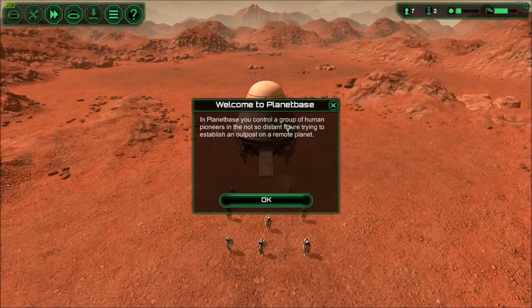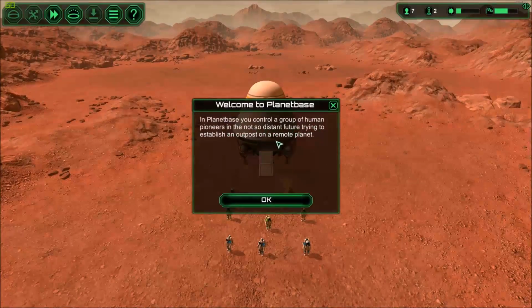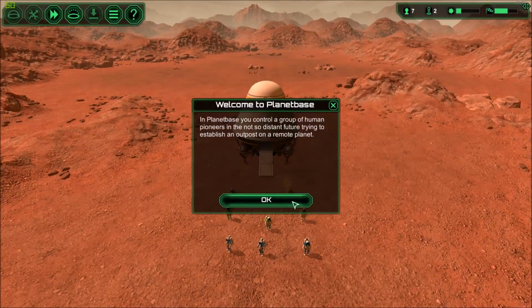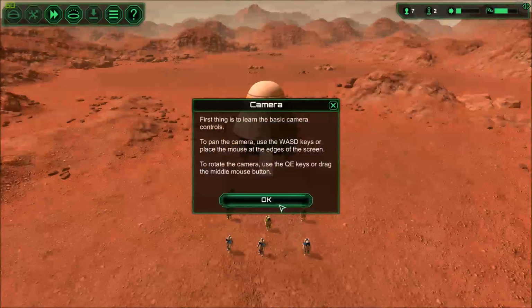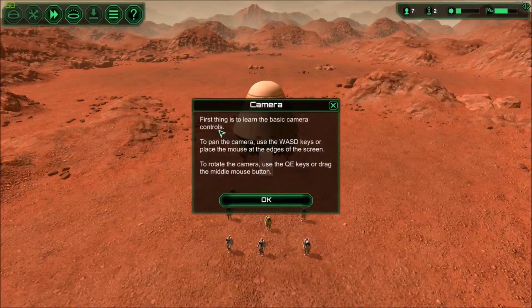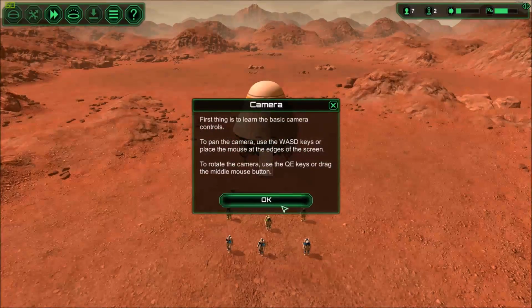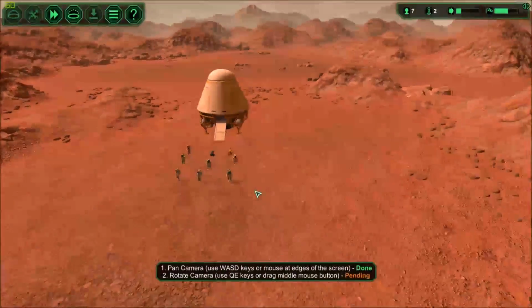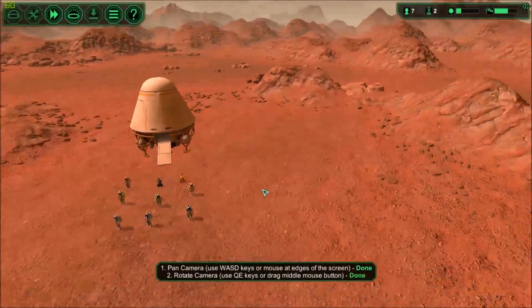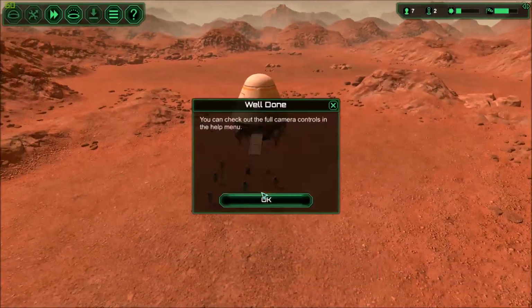In Planetbase, you control a group of human pioneers in the not so distant future trying to establish an outpost on a remote planet. Righto. Let's see what we can do here. First thing is to learn the basics of camera control. We should know how to do this. We move the camera around, rotate the camera. Looking good.